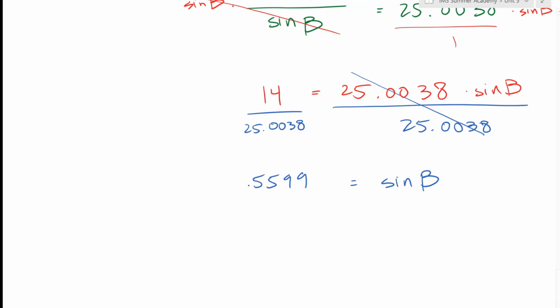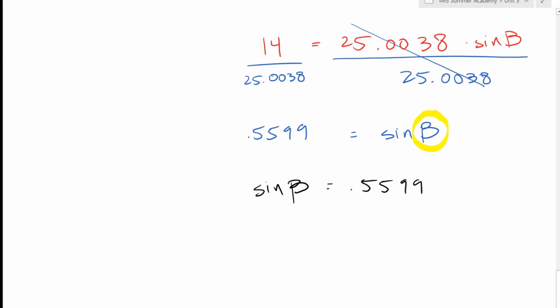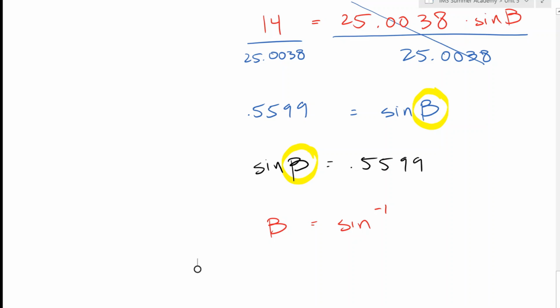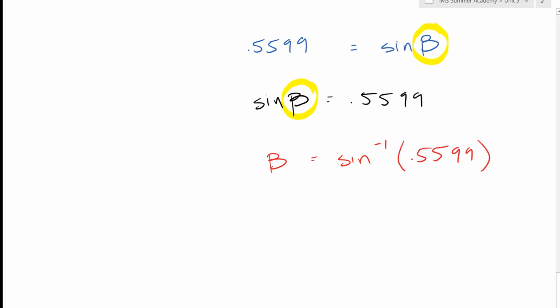Okay. Now I'm getting a lot closer. I need to get this B by itself. I'm going to flip the sides of this because I like it better when it looks like this. If you think back, in order to get B by itself, that sine would move to the other side, but it becomes the inverse, the opposite. So on the calculator, we have to make sure we use our inverse buttons and not the regular sine button. So I need to hit second or shift, or whatever gets it to sine inverse, and then put in 0.5599.